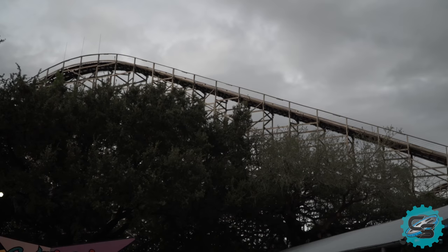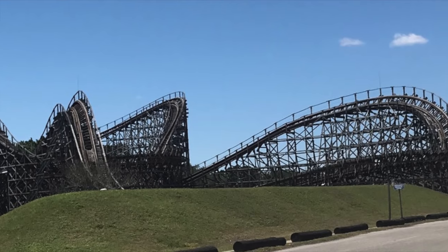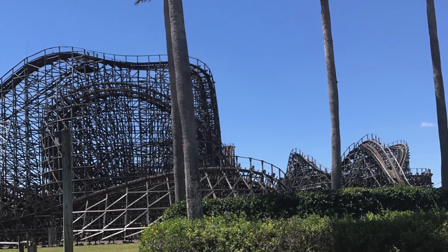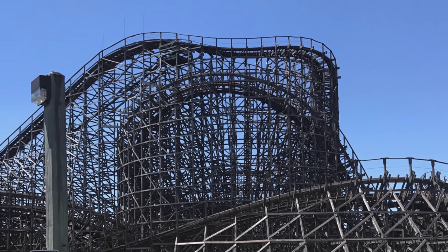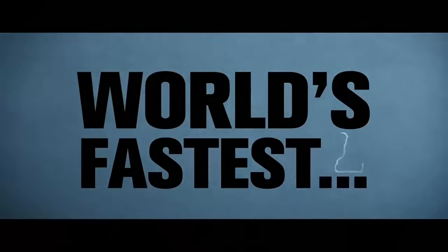The park's rapid large roller coaster investments didn't stop there. In 1999, Busch Gardens opened Gwazi to the public, the park's first wooden roller coaster. Built by Great Coasters International, Gwazi featured two distinct tracks, allowing guests to race other riders of the attraction. Interestingly, the ride was built on the site of the brewery constructed back in 1959. After many years of operation, the pair of wooden roller coasters were closed due to low ridership and increasing maintenance costs. Gwazi has remained standing but not operating since 2015. However, the attraction is set to be reborn in 2020 as North America's tallest, and both the world's steepest and fastest hybrid roller coaster, built by Rocky Mountain Construction.